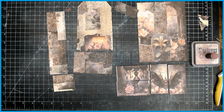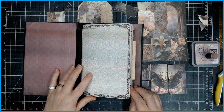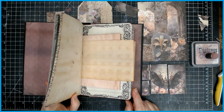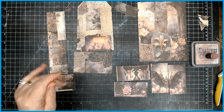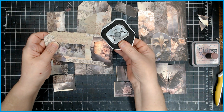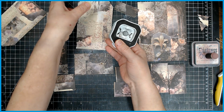Let me take a look at what we did in the journal as far as prepping the pages goes. Oh, look at that. Yep, we rounded the corners and we used the biggest rounder. So yeah, I'm going to go ahead and copy that into Tag Design, or into every insert design really. So tags on the bottom.